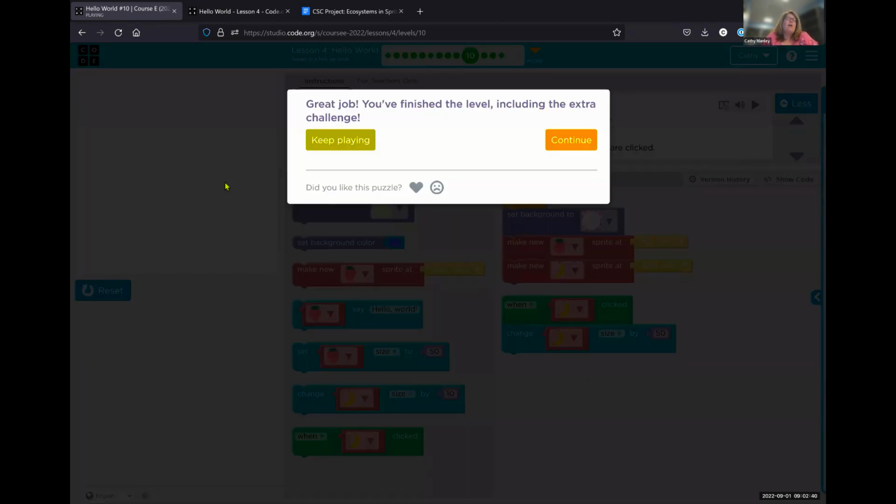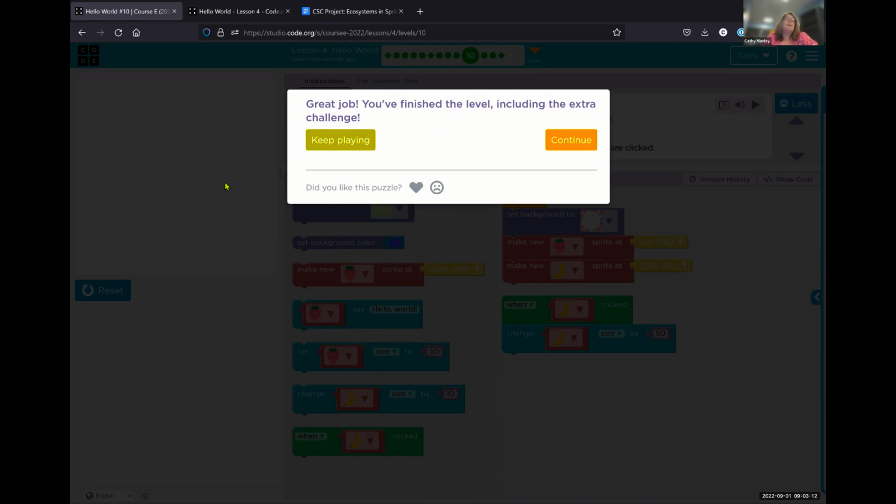Puzzles 11 and 12, students will continue to review behaviors that they've done before. And when they're done with all of these puzzles, really talk about that compare and contrast between behaviors and events. Now that we've created these events, what happens when I click on run? With a behavior, it runs automatically. With events, I need to have another cause and effect where I click on the object and then there's an effect. So you can both review, compare and contrast, and cause and effect.